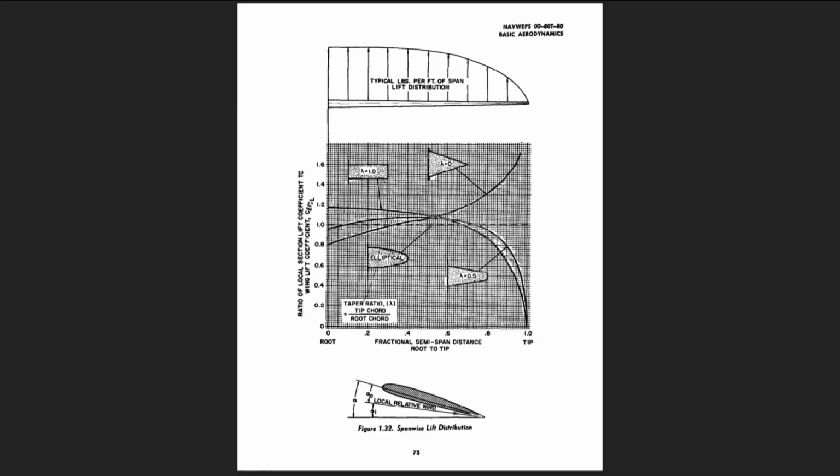A representative distribution of the lift per foot of span along the skin of a wing is shown in Figure 1.32. The natural distribution of lift along the span of a wing provides a basis for appreciating the effect of area distribution and taper along the span. If the elliptical lift distribution is matched with a planform whose chord is distributed in an elliptical fashion, the elliptical wing, each square foot of area along the span produces exactly the same lift pressure. The elliptical wing planform then has each section of the wing working at exactly the same local lift coefficient, and the induced downflow at the wing is uniform throughout the span.